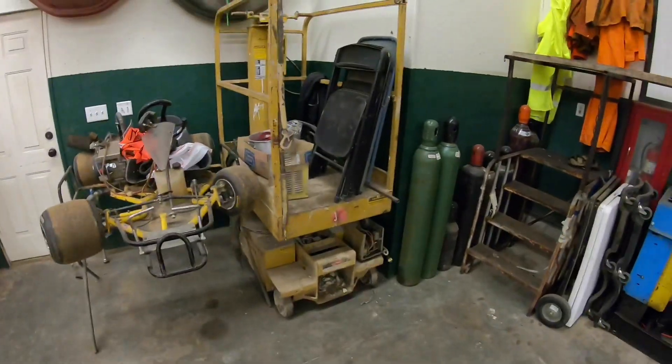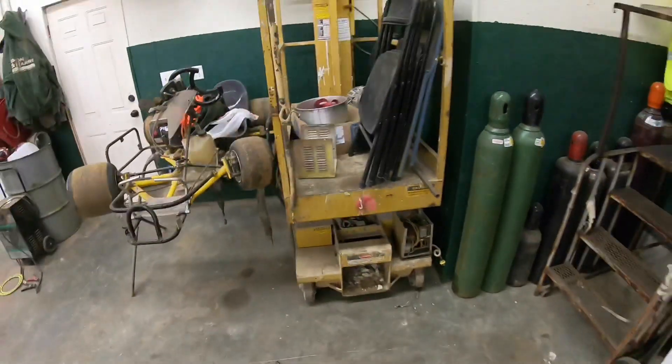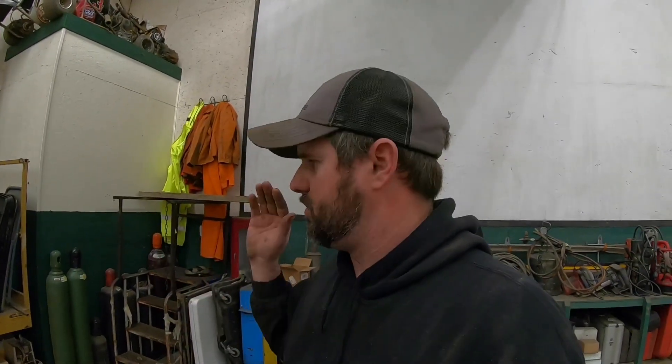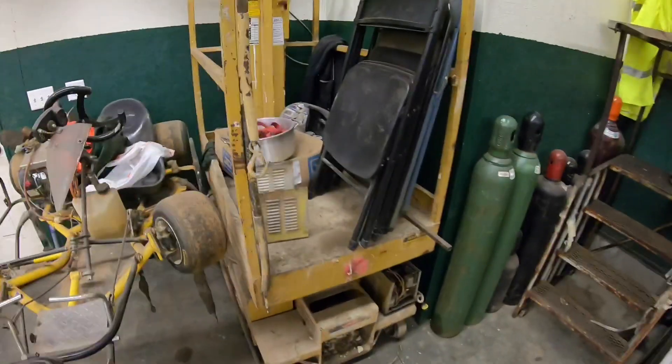This is an old upright 12-volt lift I bought at an auction for about $250. The battery charger is out of it right now — I usually just use a jump pack to move it. But it comes in really handy: I can reach all the light bulbs, the crane, the furnace filter, wherever I want. It's worth its floor space.